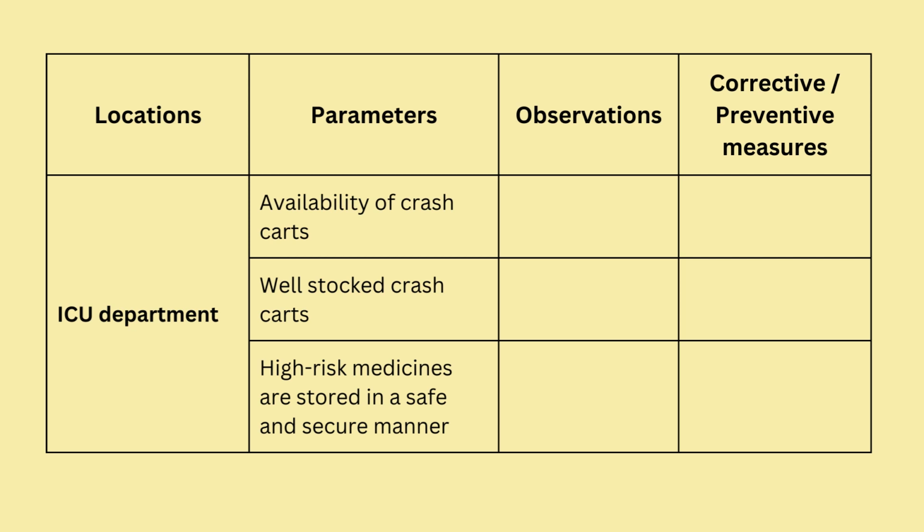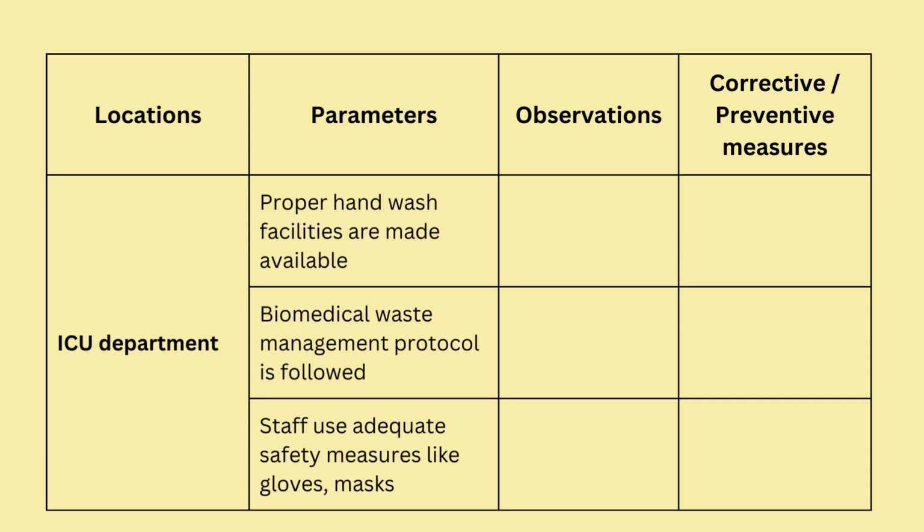In the ICU department, I have selected only a few important parameters as examples: the availability of crash carts, and all the crash carts should be well stocked all the time. The high-risk medicines and injections should always be stored in a safe and secure manner, and proper records of usage should be maintained.